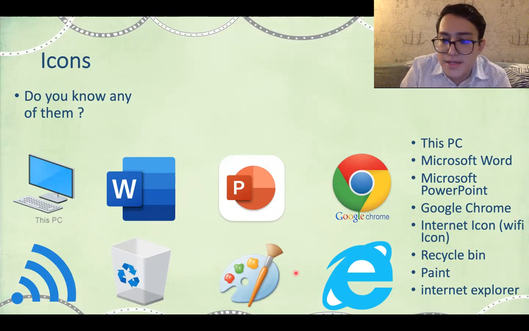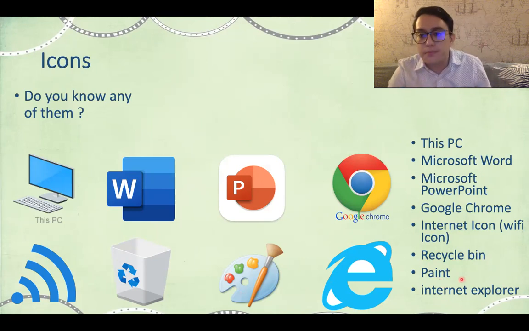Next, the Internet icon or Wi-Fi icon. Next, the Recycle Bin. Next we got Paint. Next we got Internet Explorer. For Paint, some people also call it Microsoft Paint or just Paint. You can know it both ways.